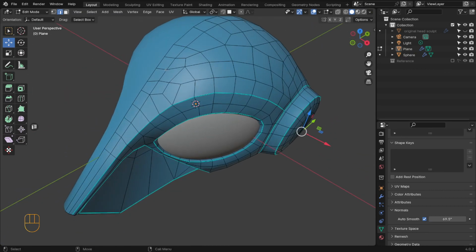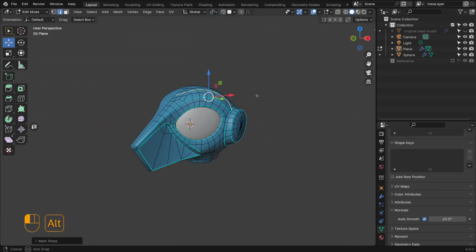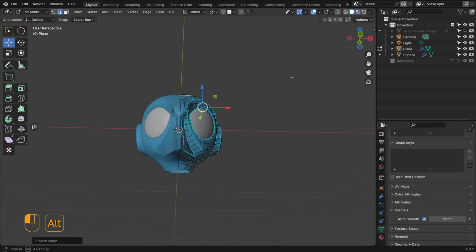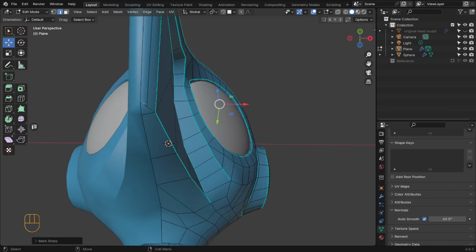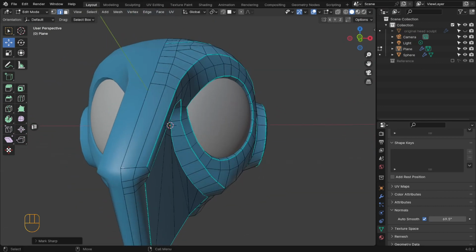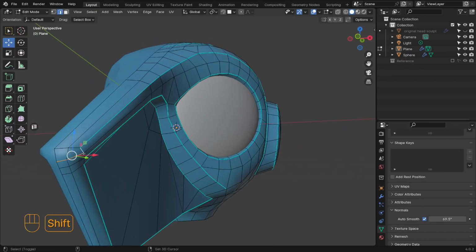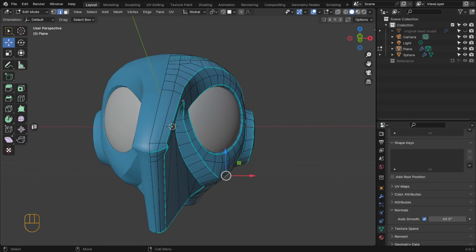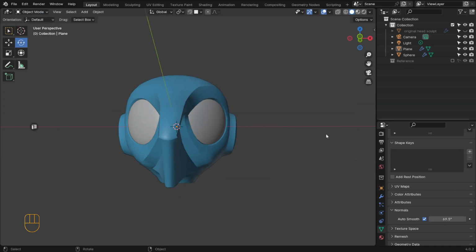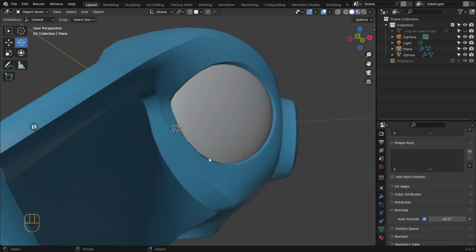And then finally, this thing, which will be our head part. Mark sharp. All of it. Maybe across the bottom here. And maybe across this, or like here. Let's see what that looks like. It's a little weird here.